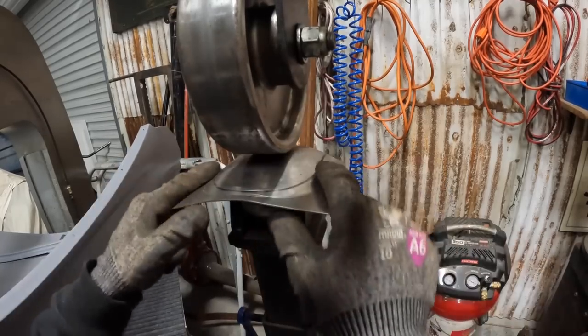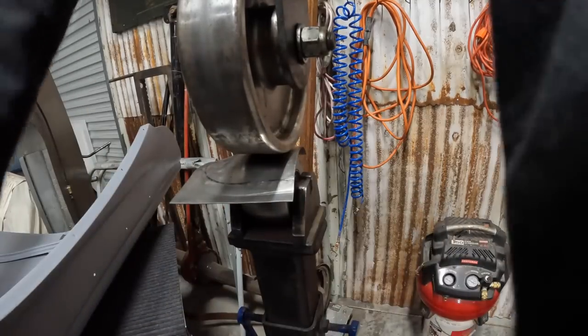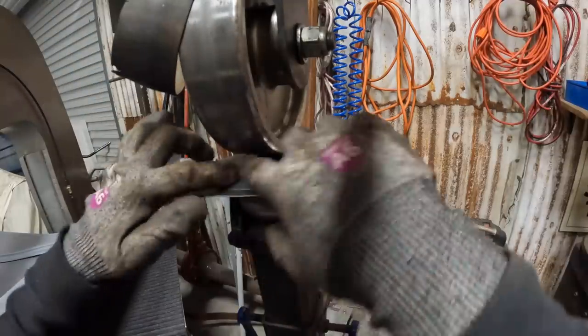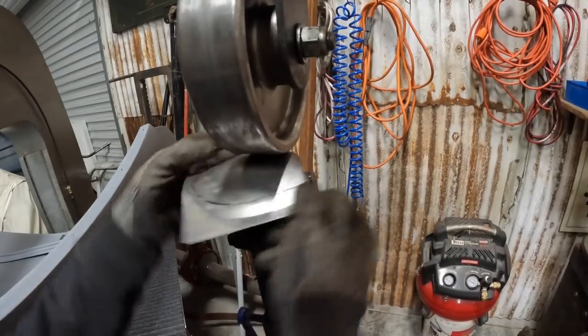Now without the rubber on it, I'm shaping sideways and then front to back. If I were to take this piece of rubber and put it on here, I'd only be shaping sideways. But for now, I'm trying to work both directions.